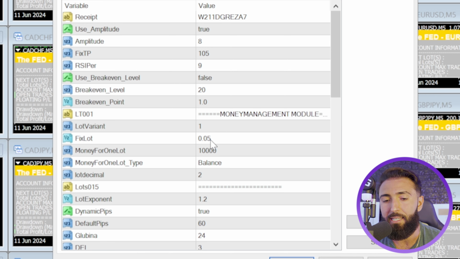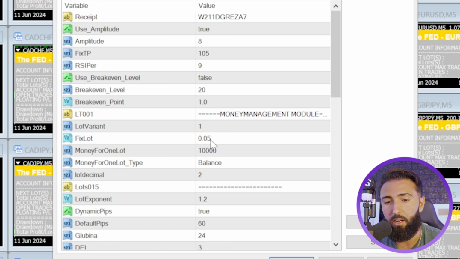Now, with that being said, if you don't understand lot sizes, that essentially means for every increment that the market moves, I'm making 50 cents for every single fluctuation. Now, you can see how I could easily make a lot more money or also take on a lot more risk by adjusting this exact lot size. And when I do that, I would change that pair individually. So whatever smiley face I clicked on, depending on what currency or pair you're looking at, that is the one it's going to change it for. It's not going to change it across the board.